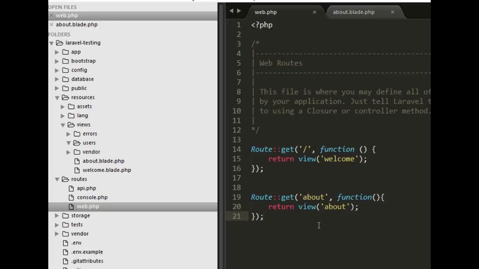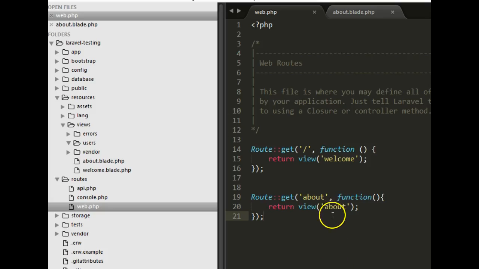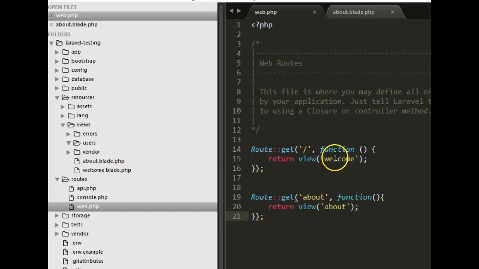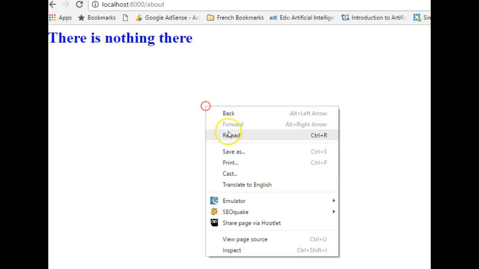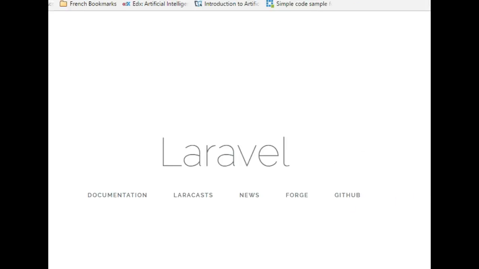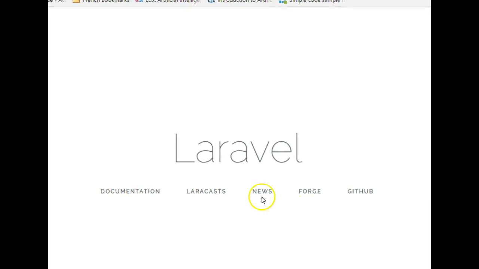But if you're coming from other frameworks, you will notice that this is just jumping from the route to the views. What if we pass through a controller? But first of all, let's see something that is in the home page, in welcome.blade.php. I'll quickly show you how to link files. Remember, this is home, the welcome page, and we have some links here.